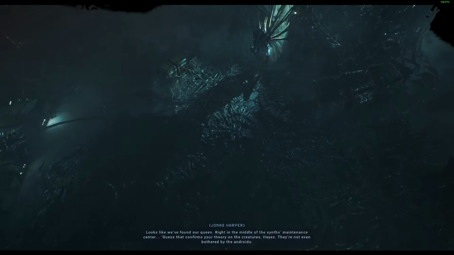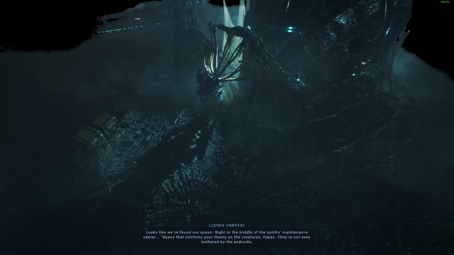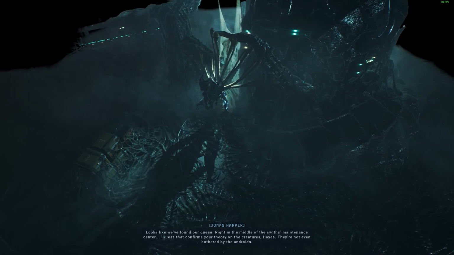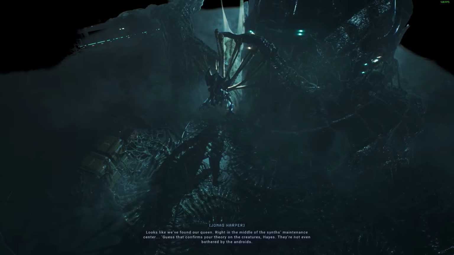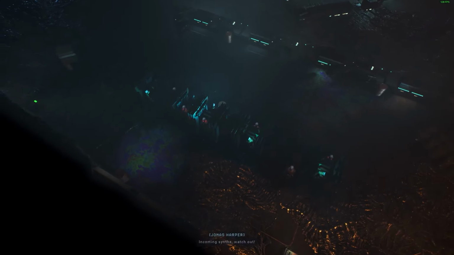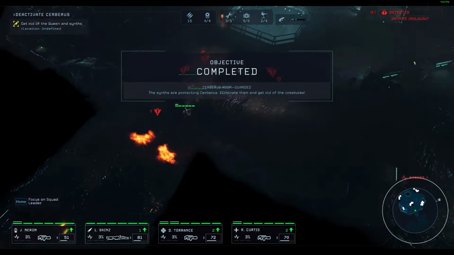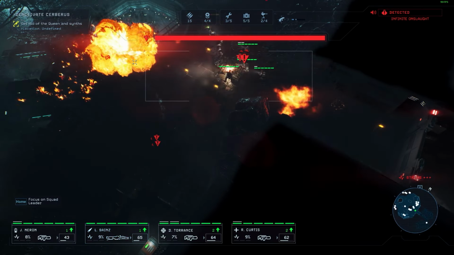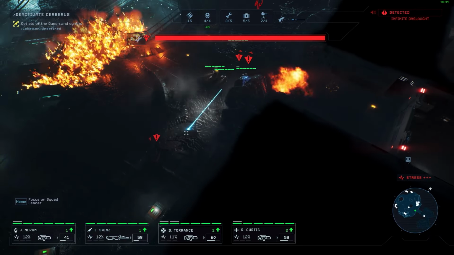Looks like we found our queen. Exploding barrels. Right in the middle of the synth's maintenance center. Guess that confirms your theory on the creatures, Hayes. They're not even bothered by the androids. Incoming synths, watch out! Patrolling. Light him up! You like that, huh?